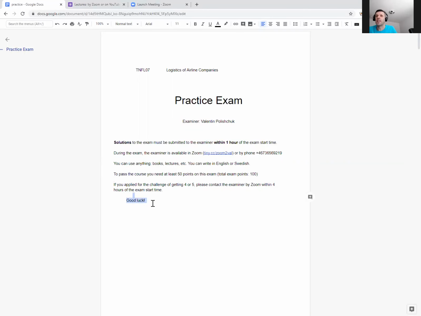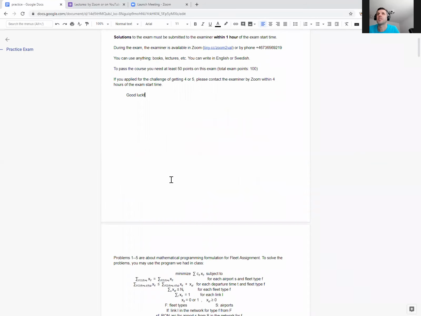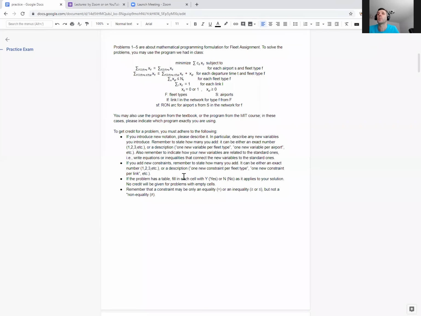Okay, so well, the last thing on the first page of the practice exam and also the actual exam is, I'm wishing you good luck with that. Now, the second page on the exam shows the mathematical program for the fleet assignment. And that's something that we will be studying for, well, I guess a couple of lectures and have a homework on it. So it's kind of a cheat sheet just for you to have it in one place. It will also be in the lecture notes. It is also in the homework, but also on the exam, just for your convenience.